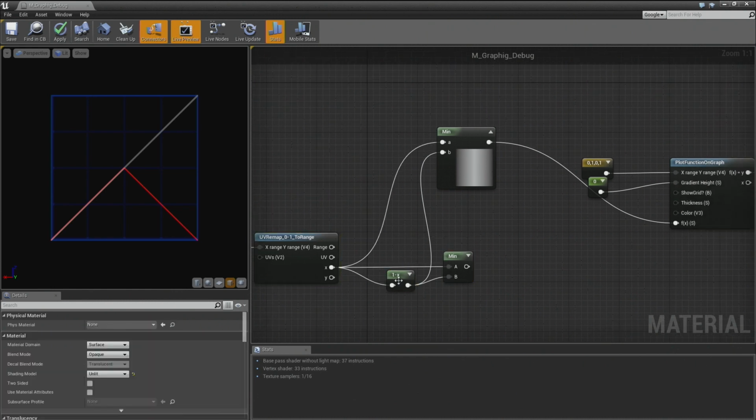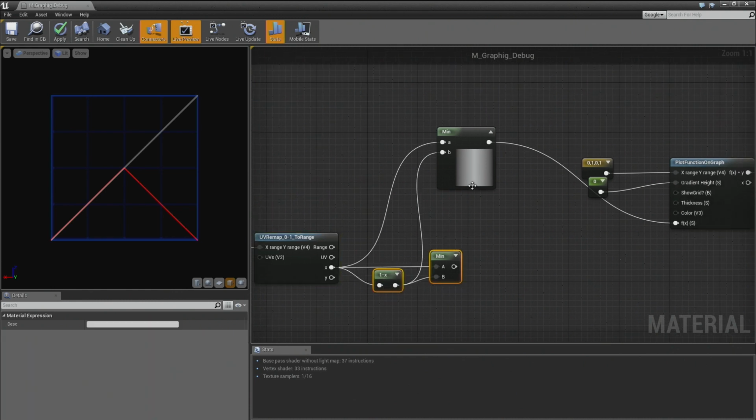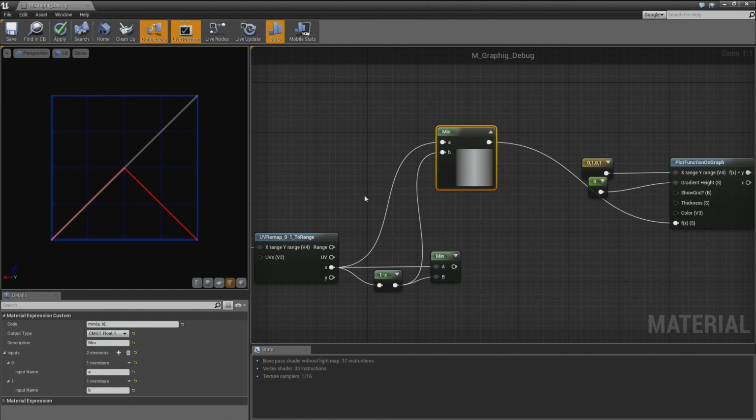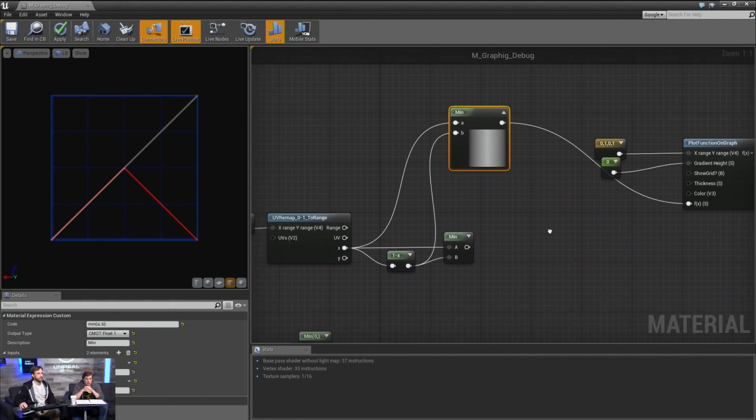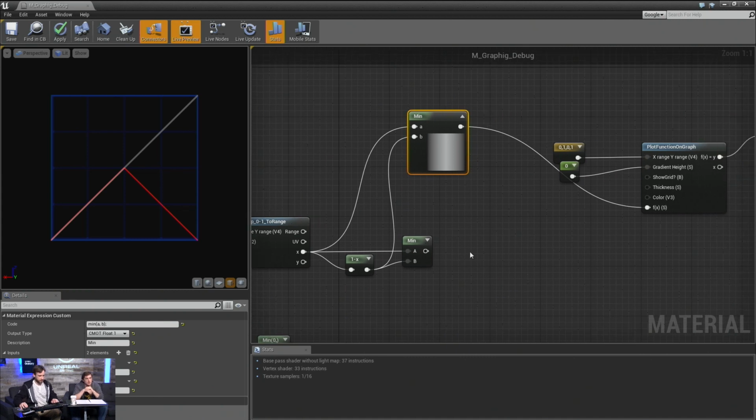Right. And we wouldn't really ever use this for such a simple case as just the min, but just as a starting point so you guys know, this is basically what you would get if you had two distance fielded spheres and you used a min operator. You would get a hard line intersection without any sort of smooth blend. Oh, so we wouldn't get the balls that look like they're stretching out to meet the other one. It would just be, it grabs it. Exactly. There's no stretchiness. So I'll show you guys how to do that real quick.